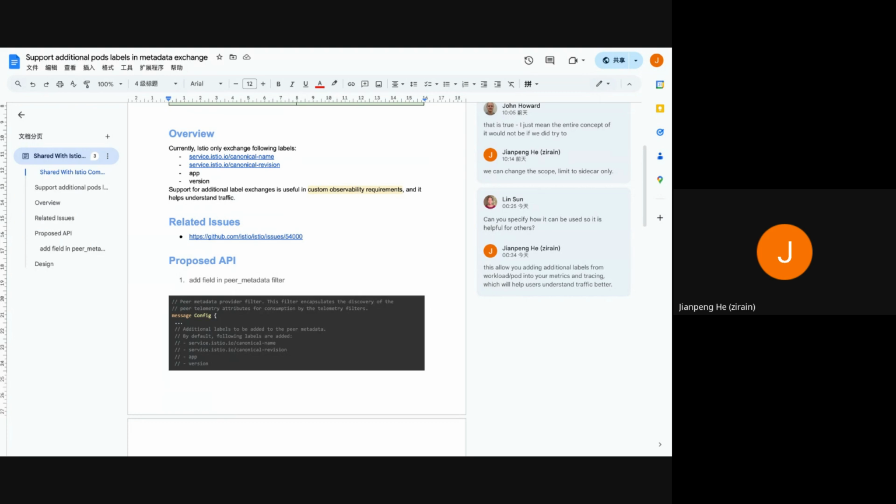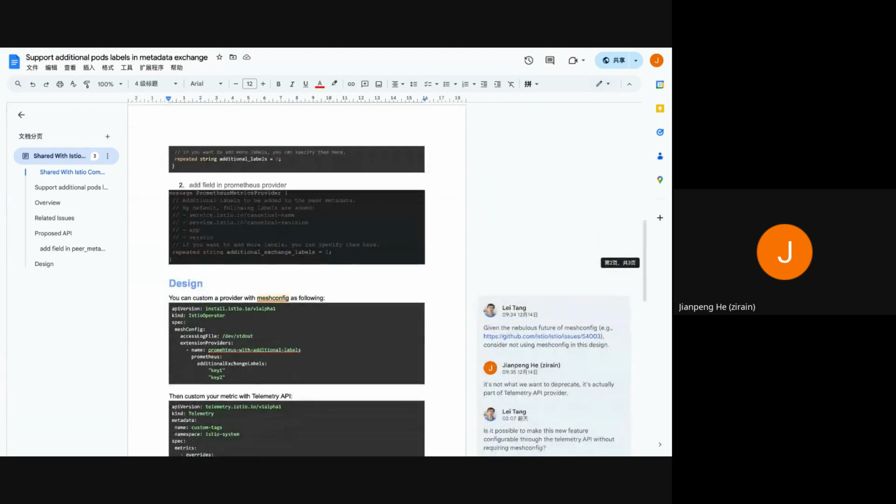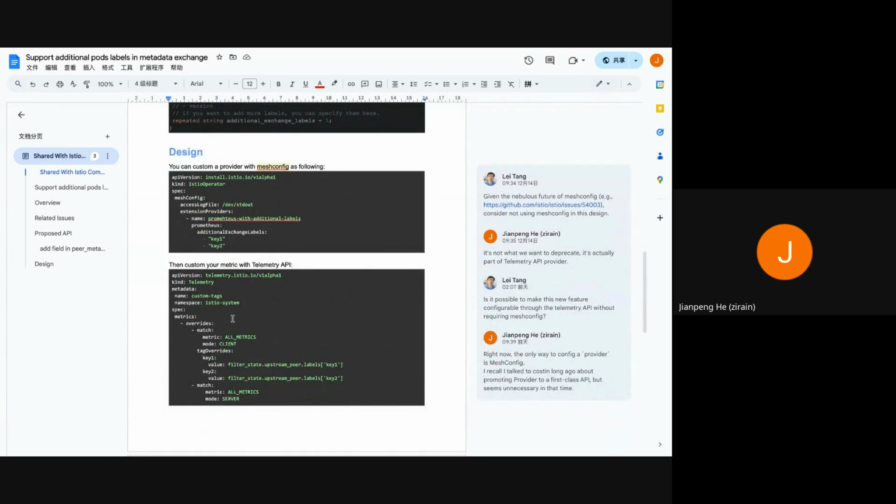After that, you can use the telemetry API, just like I filled in the following, so that you can add a new tag in your metrics. So I think that's the general idea. I want to hear more feedback from the community, and that's all.